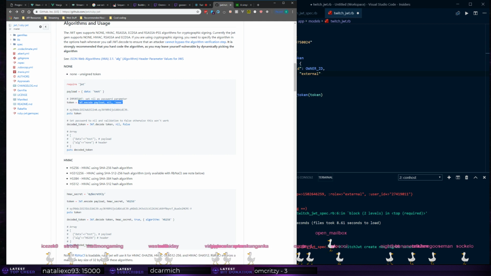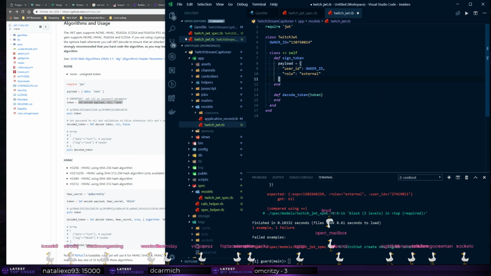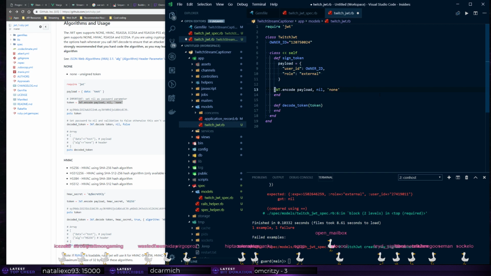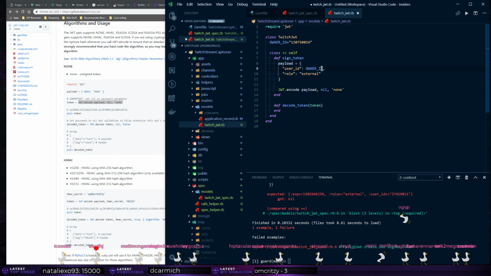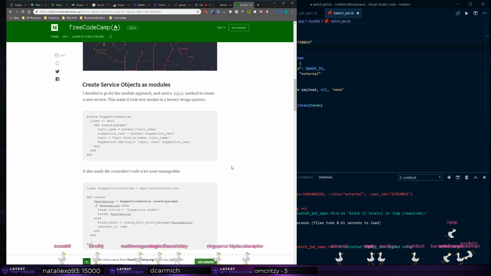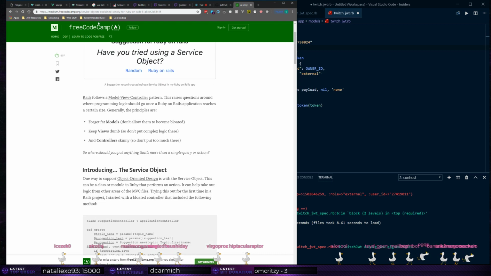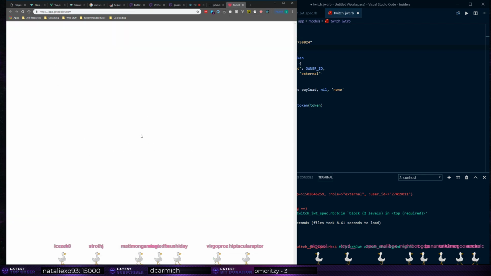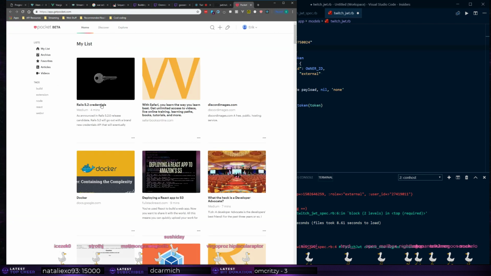All right, so let's take this encode. Yeah, the payload. For the password, we actually need to use the new Rails password scheme. I think I bookmarked it already. I don't remember how to access it.